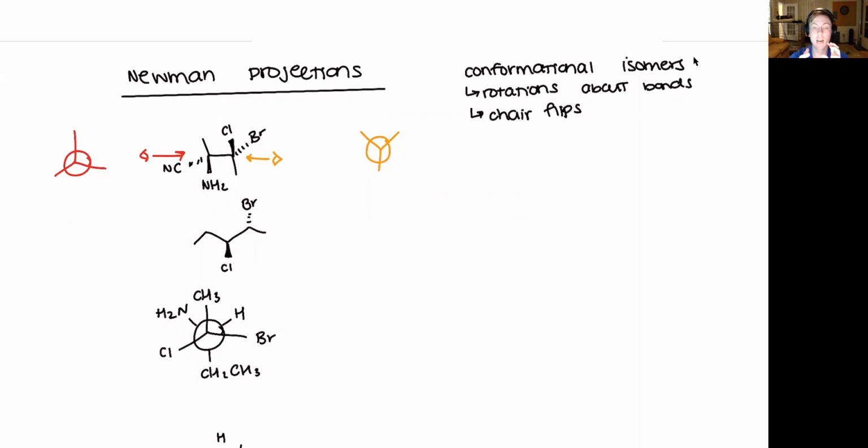And when we rotate about bonds, we also change the potential energy stored within a bond. For example, if you have two magnets right here, and you bring the magnets up, you haven't really changed any properties of the magnets, but you've created potential energy and strain within the system. If you stand like this and then you put your arms up, nothing about your arms or body has changed, but your arms now have potential energy. That's a little bit of an explanation as to why, when we get these eclipsed conformations, there is an increase in potential energy.